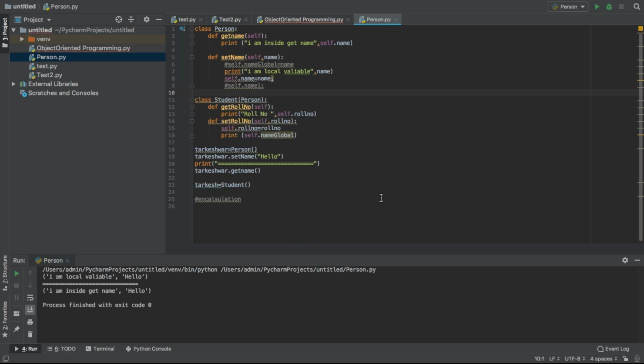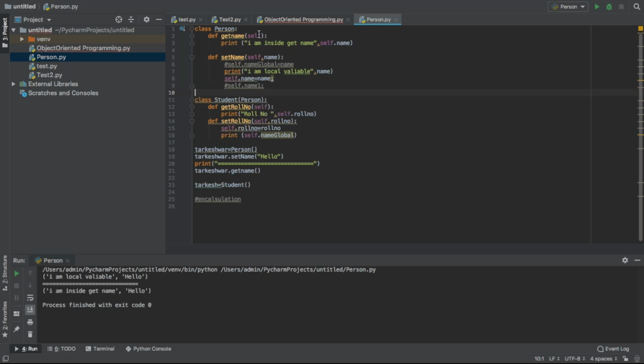As Anuj was mentioning, you're setting a property of a method, and without that we cannot access it outside the method. But the method is in the class, so the method goes through the class to the object.